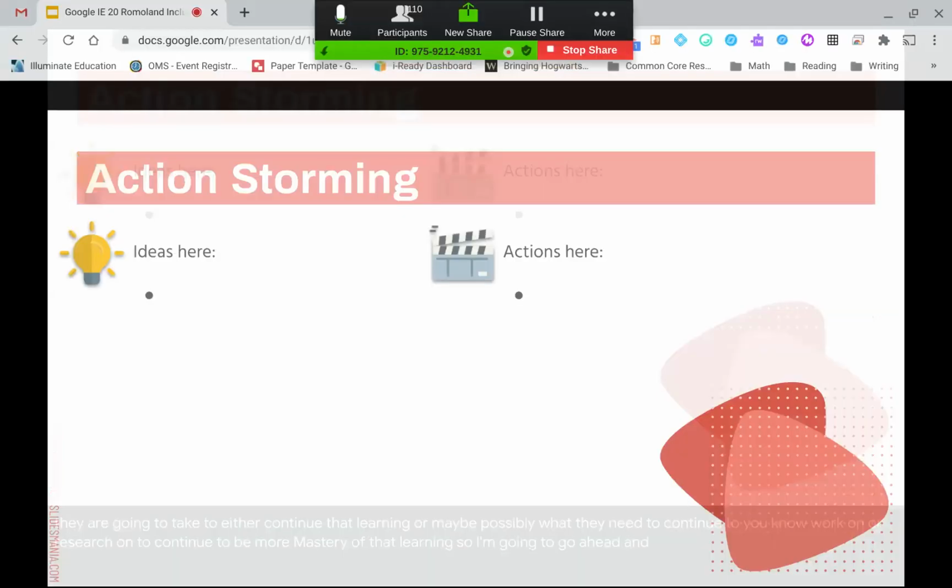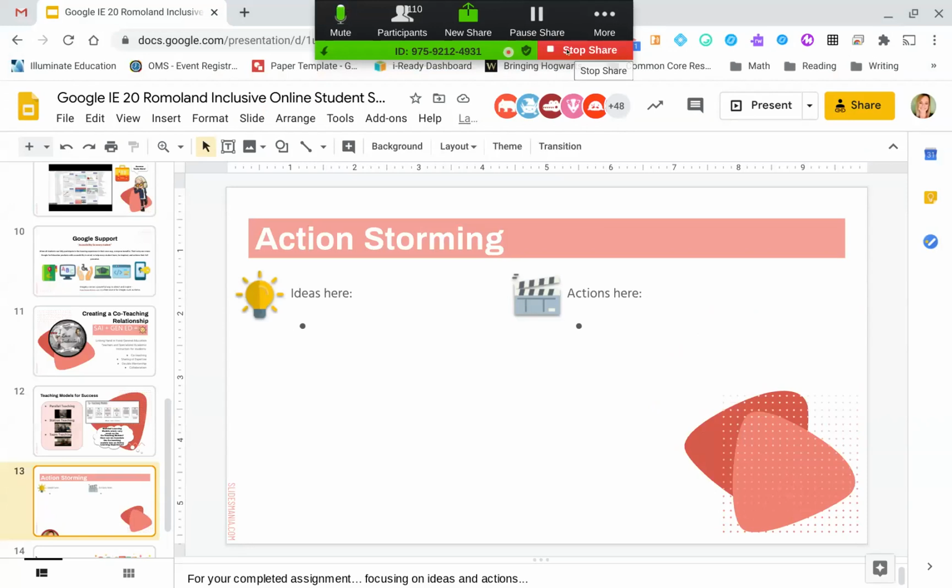So I'm going to go ahead and stop presenting my screen, and then we'll just do this action storming within the chat. Okay, so does anybody have any ideas on how they are going to use accessibility tools, or how they are going to develop more of an inclusive space for their students in a virtual setting? Nothing has to be finite, anything that's on your mind. What ideas do you have for inclusion in a virtual setting? And this is a great opportunity for people to share and then steal those ideas, people, right?